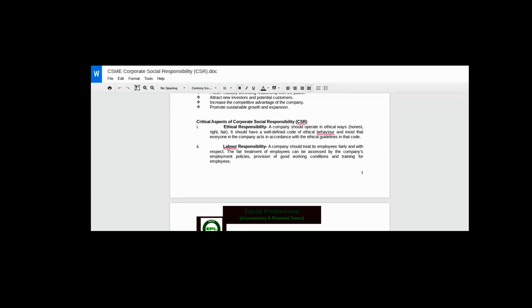So, what are those critical aspects of CSR? We must know here, please, that in exam condition, if this word critical aspect is not used, they can use the word dimensions of CSR, or the word component of CSR, or the examiner can use the word element of CSR. Be it critical dimension or element, what it implies is: what are the strategic areas that our CSR can be directed to?